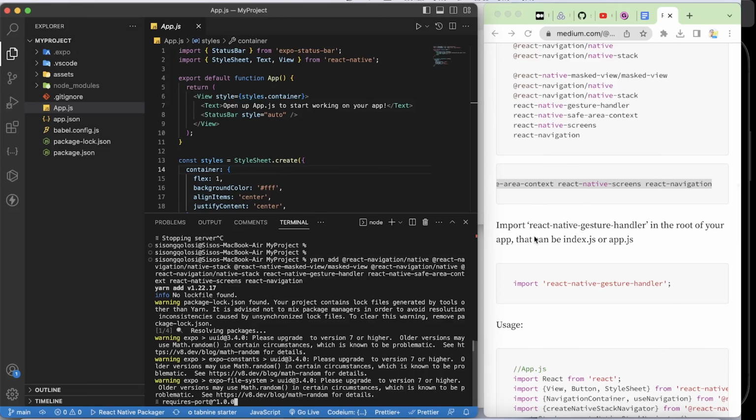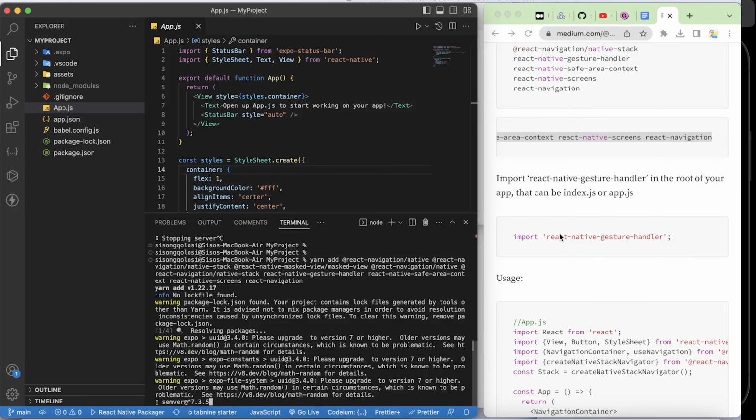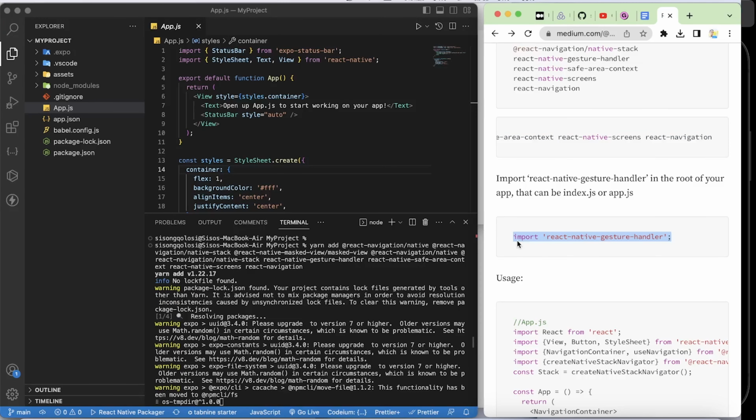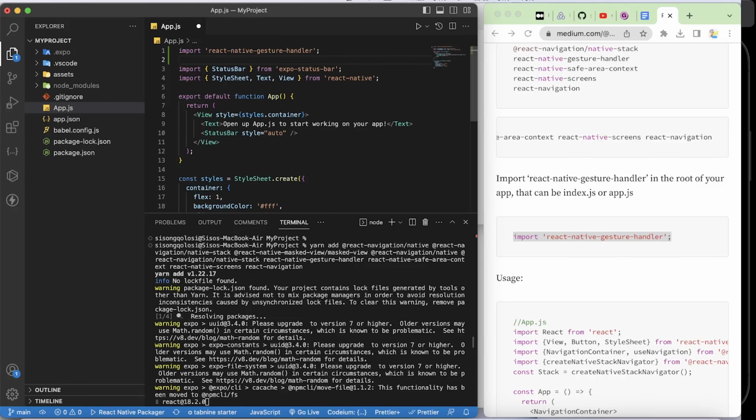The next thing in the cheat sheet is we have to import the React Native gesture handler at the top of the index.js or App.js. So I'm just gonna copy that and go to the App.js file, and then I'm gonna put everything down and paste that.